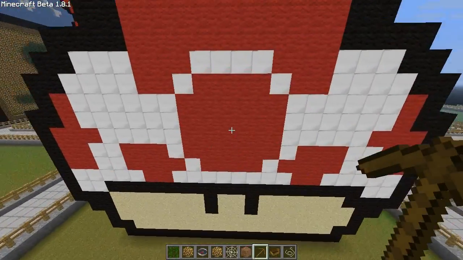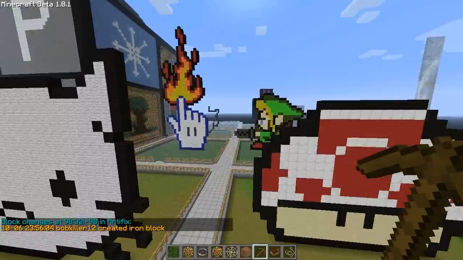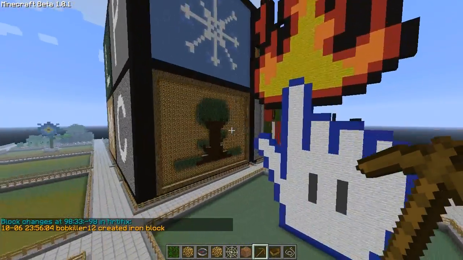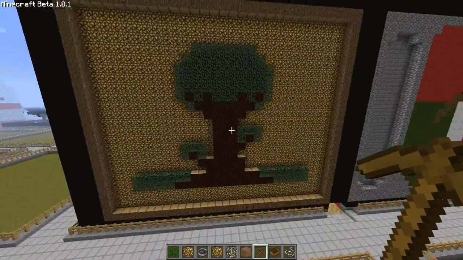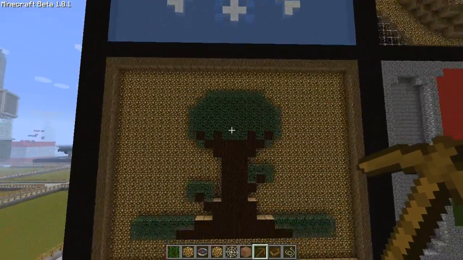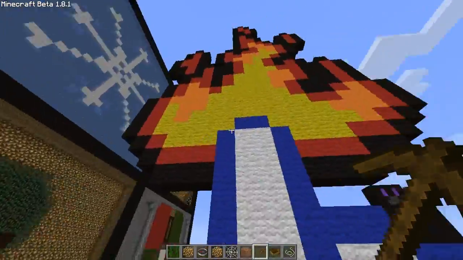I'm not going to dwell on the reason why Charizard decided to make a Hello Kitty. Bob Killer's Shroomio, and you're getting to see more details of the cube. I just have to say, I think that the logo here for Bunk's Wolfwood is brilliant. I absolutely love what that tree looks like. It looks better than what trees look like in Terraria, let's put it that way.